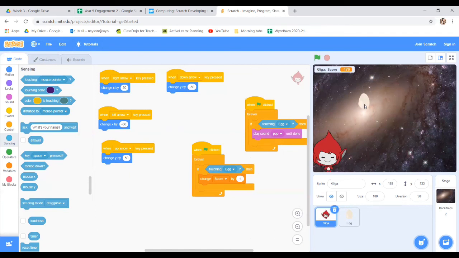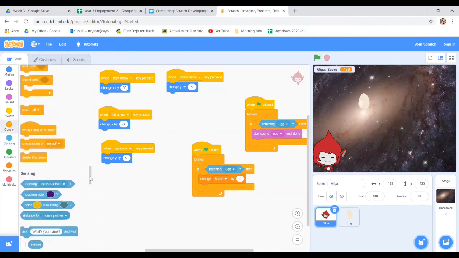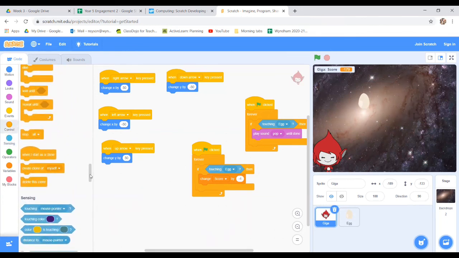You may want to, when it reaches a certain number, I don't know if this is possible, but it would take some exploring, go on to the next level. Or maybe you could add a timer in there. These are all things I've not had a chance to see if you can actually do, so I would be very impressed if you could. You might want to change levels. I've seen somewhere that you can change backdrops. It is just a matter of doing it, playing it, and then re-editing it.